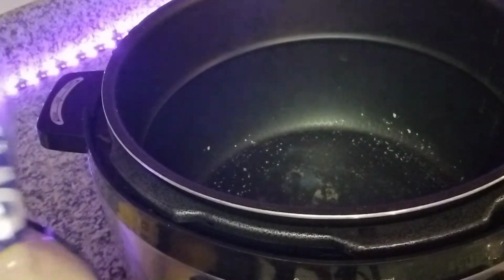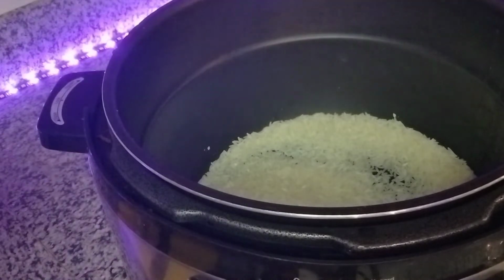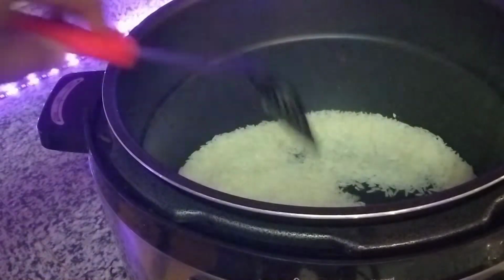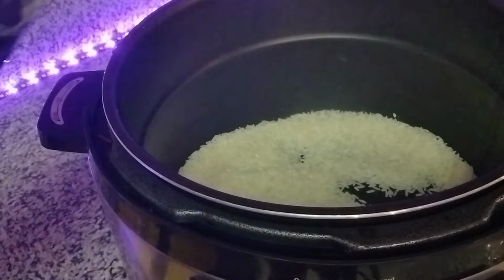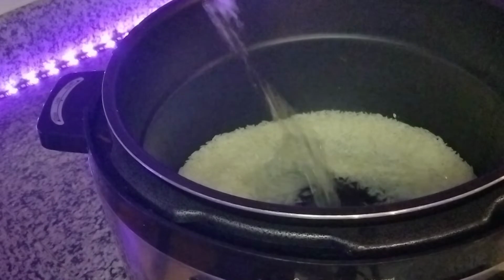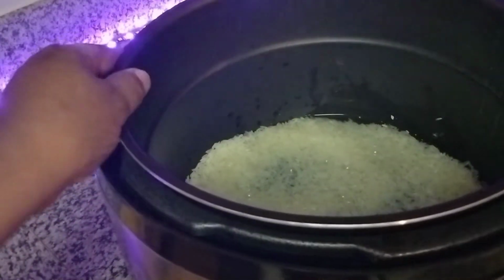Have about maybe less than half a bag of this rice. So I'm going to go ahead and pop it in there like that. Yeah, that's cool. I'm going to add very little salt. About maybe 1, 2, 3, 4, 5, 6, 7 shakes. Then I'm going to add some spring water. Not too much. I'm just going to take a look at this.